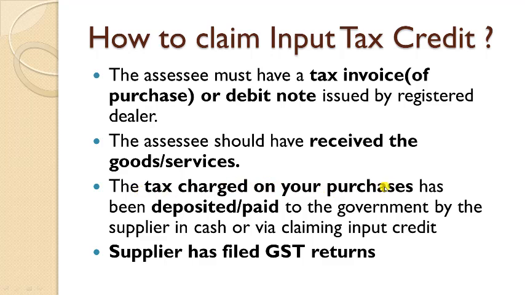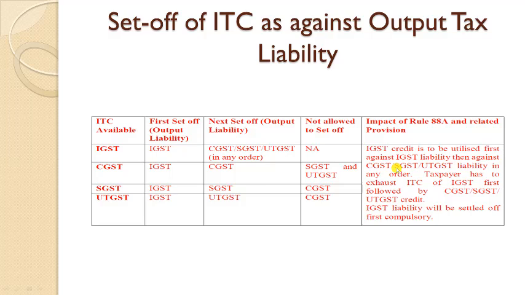The tax charged on your purchases has been deposited, paid to the government by the supplier in cash or via claiming input credit. That is, the person from whom you have purchased the inputs, that particular supplier should have already paid the tax. If that person has not paid tax, you will not be able to claim any input tax credit. And most importantly, the supplier should have filed GST returns. Only if everything is in the affirmative to the points discussed here can the SSC claim input tax credit.